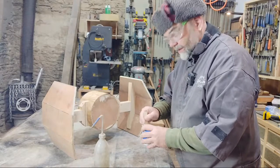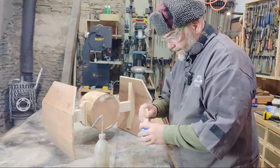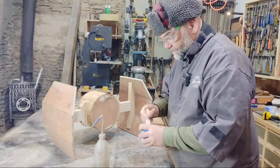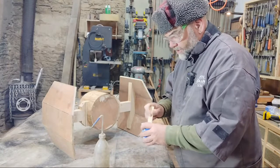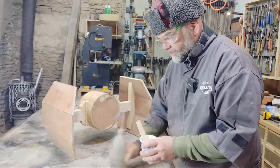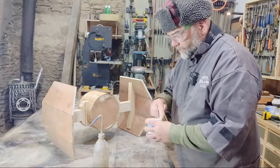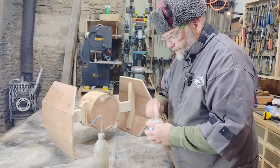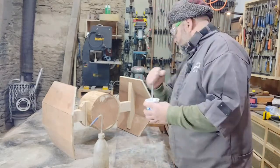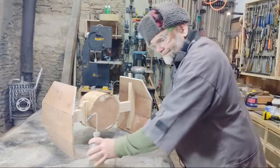I've got this quite sussed now, this whole mixing to a fine art. I add the water to the powder, make it into a bit of a thick paste, and then I just add a little bit more water. I don't really know how much to add these days. I've done it so many times. Then I leave it for a little bit and that absorbs the moisture into the powder, and then I'll give it an extra little bit of whizzing about with my hands, and then that'll be ready.